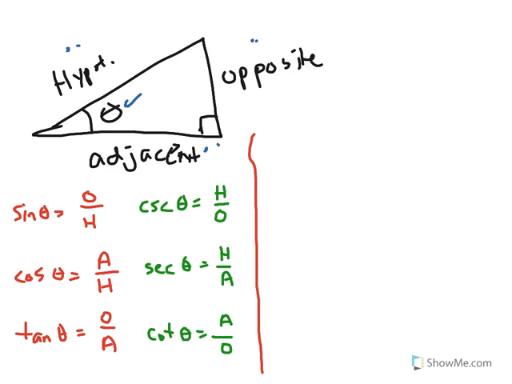So for the reciprocals, cosecant and sine, notice, are reciprocals of each other. Notice it's not changing the angle. All it's doing is flipping the ratio of the two fractions. It's very important because a lot of people want to switch and flip the angle. For instance, if you were doing sine of 40 degrees, people want to make the mistake and make it sine of 1 over 40 degrees, and that's not what's happening. Cosine and secant are reciprocals of each other, and tangent and cotangent are reciprocals of each other.